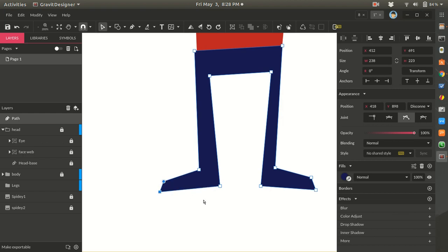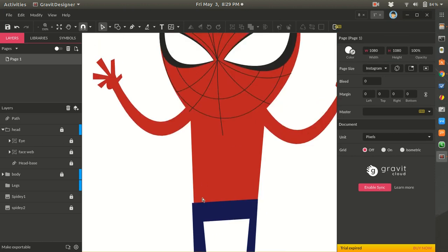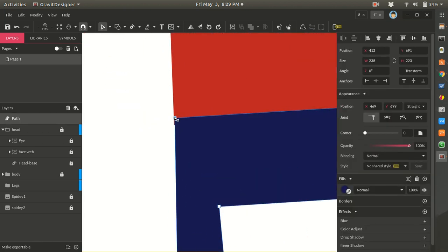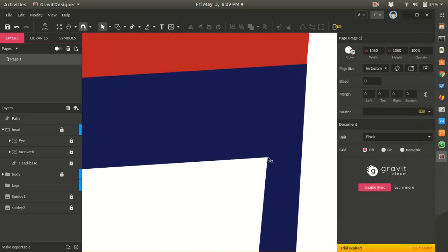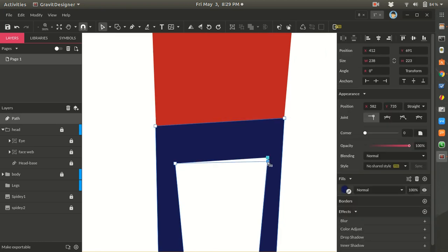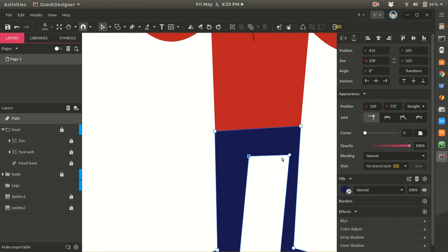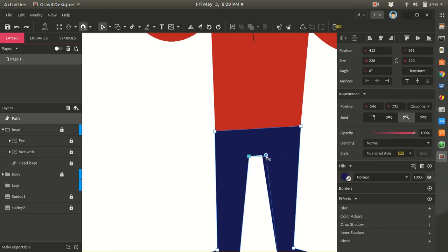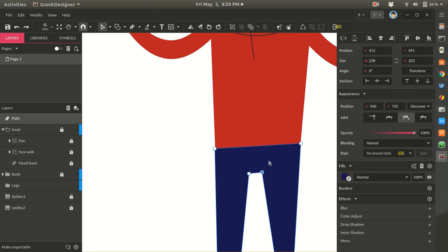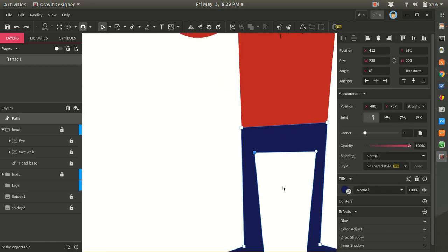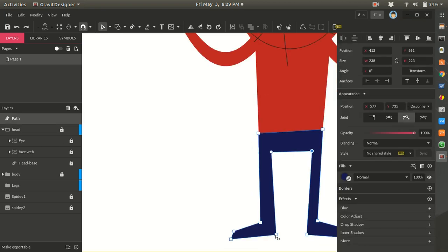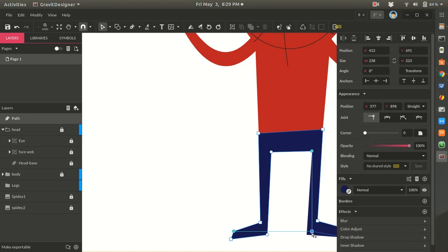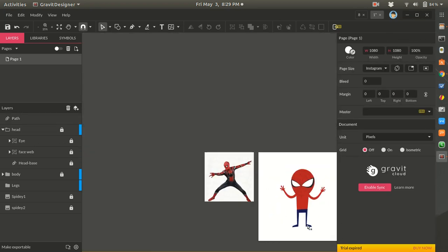Undo. Alright. Yep. So just a bit on the waist. Oh, quite big. Zoom in to somewhere here. Okay, right. This small area. Yep. If I'm like that, how does it look? Not nice. I'm going to make the leg thin. Spidey has small legs. Okay. Yep. I think it's okay as for now.